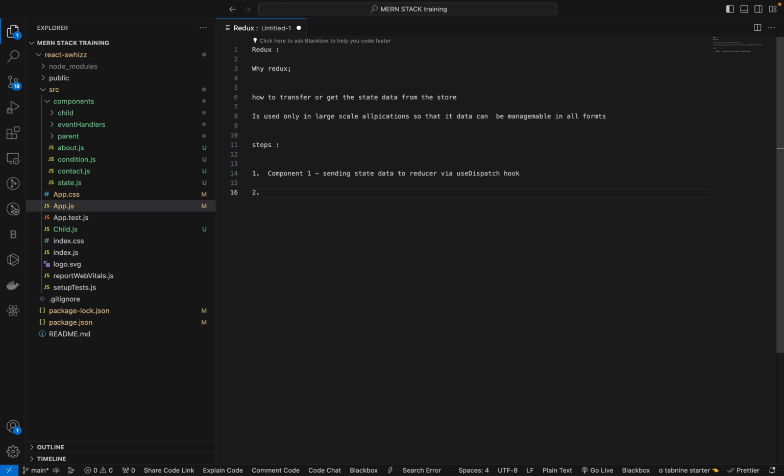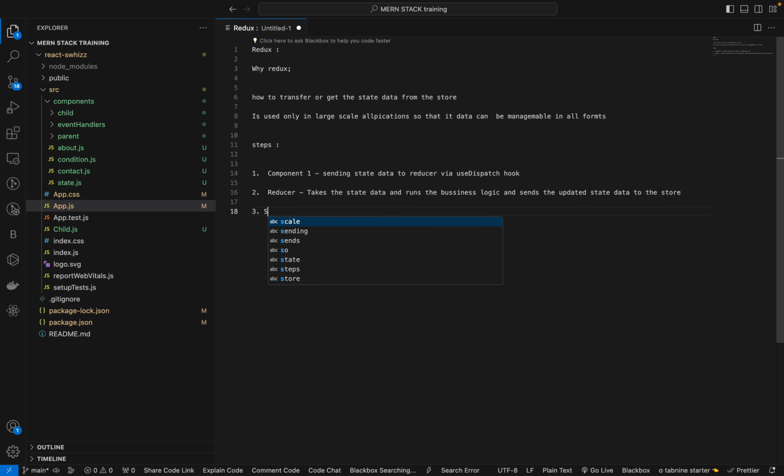So what will a reducer do? It takes the state data, runs the business logic and sends the updated state data to the store.